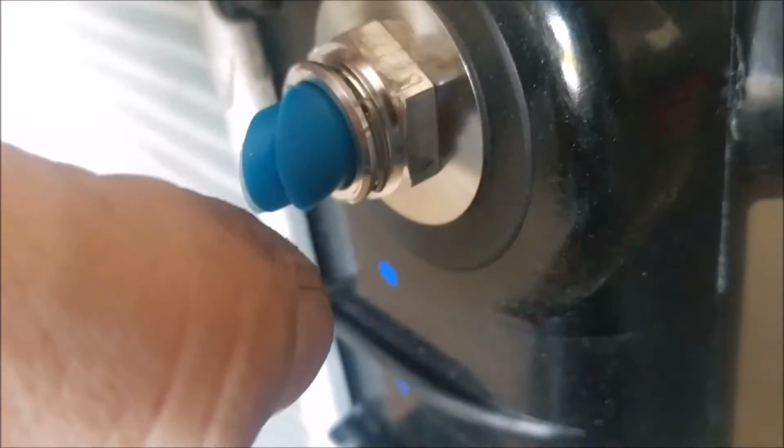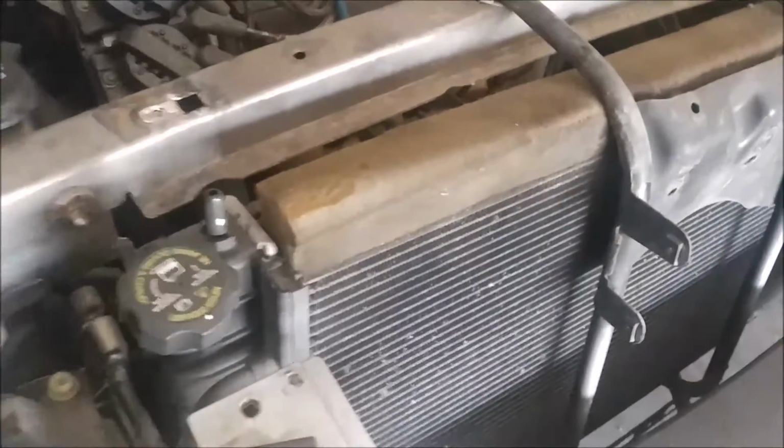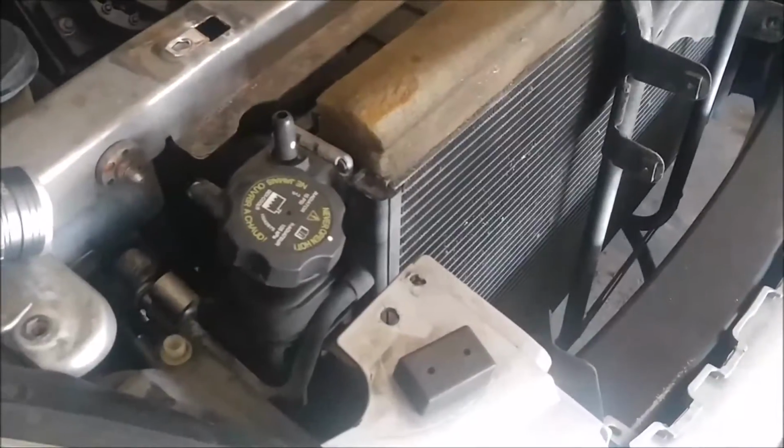The new radiator, you can see where those lines clip in, and those are the clips right there. You can see how the bracket is on the radiator, how you have to lift it straight up. Now this radiator does not have a drain port on it, and neither does the old one, so you just have to disconnect the hoses and it'll drain out that way. A little bit more messy, but it's all you can do.